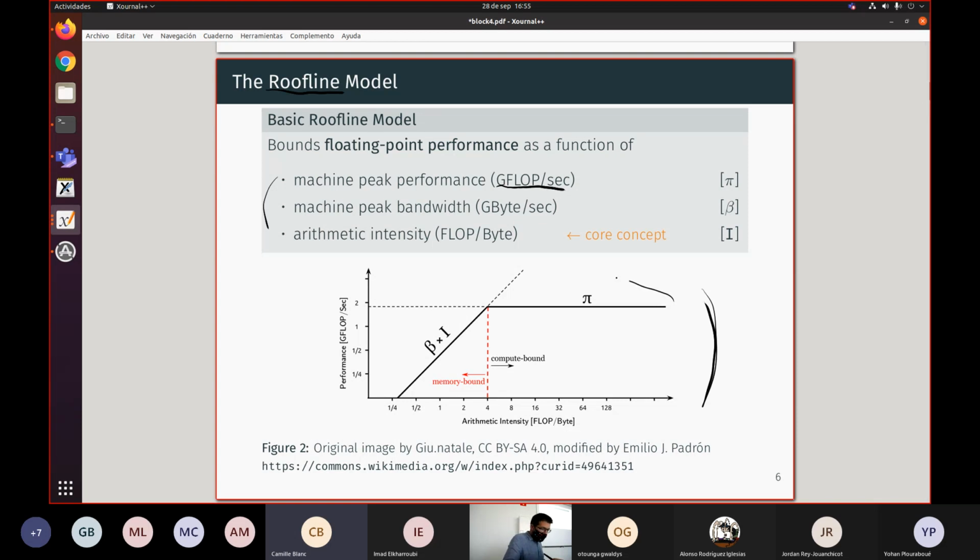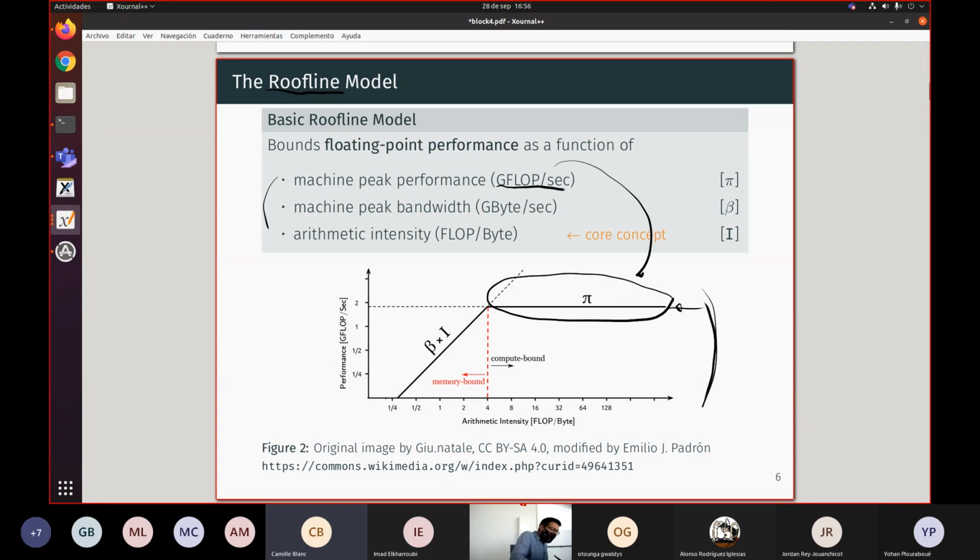This is the gigaflops per second. That basically means how fast our CPU can process data. So this is the maximum velocity our CPU is able to process data, and it is measured in gigaflops per second. So thousands of millions of floating point operations per second. So this is the theoretical maximum of a specific platform. This horizontal line here. So we cannot have more computations per second than this for floating point operations. It's impossible, because that's the theoretical ceiling of our CPU.